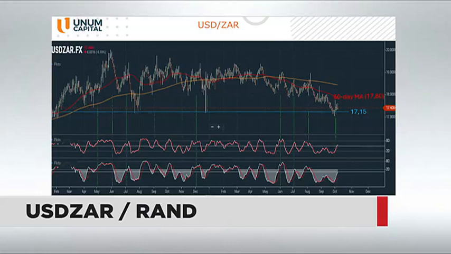But that pair is starting to get a little bit overbought now in terms of the dollar. I wouldn't be surprised if the rand did manage to test that 50-day moving average before we get a continuation. But there's still no signal that we're going to see any further dollar strength going into the end of the year. It does look like the momentum is certainly in favor of the rand.